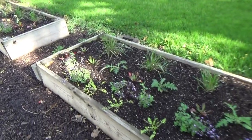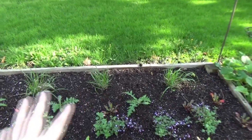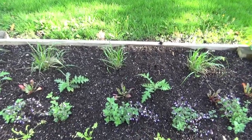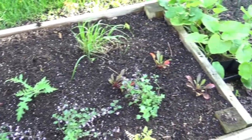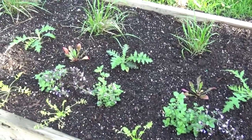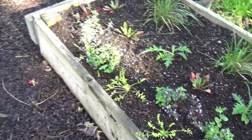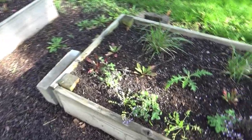I just planted this up too. I have the Korean feather reed grasses I planted last fall. They're doing really good. And then I have echinops, 3 of them in here, along with some Gara in between, and then kind of grouped over here. And this is my Calamintha, just the purple one. And in front here, I think it's called the Poached Eggplant. I wanted a little yellow in here. It might not last long, but maybe it'll be enough.